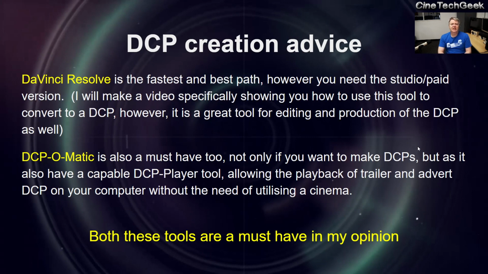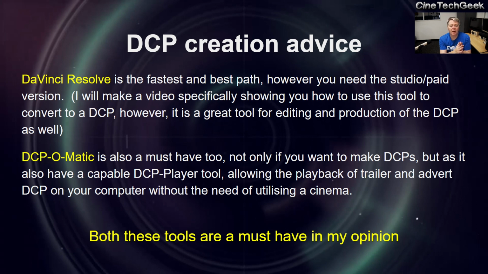Now, DCP creation advice. There are lots of ways. I've mentioned DCP-O-Matic and Resolve here, but there are many other tools you can use, high-end tools and some other inexpensive tools that you can purchase that aren't too expensive, like in the hundreds of dollars. To a degree, that's why I advise DaVinci Resolve: if you're going to buy DCP encoding software, you get that in DaVinci Resolve, and you get a whole editing system with it. That's why I'm a big fan of it.